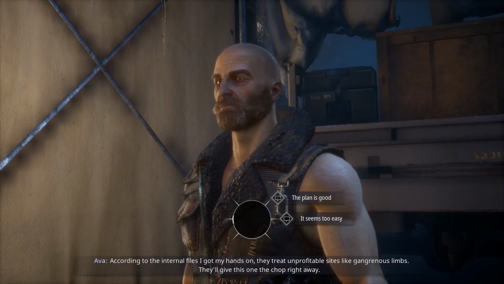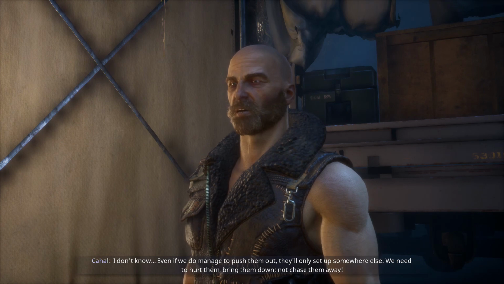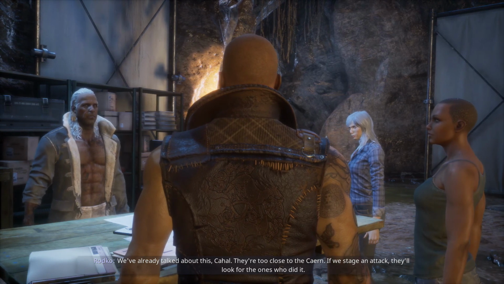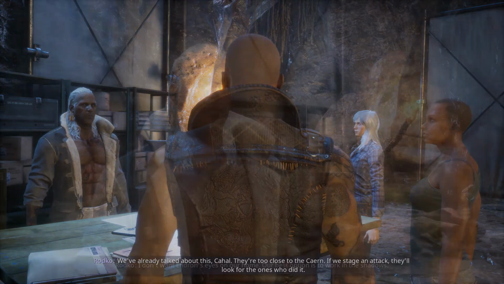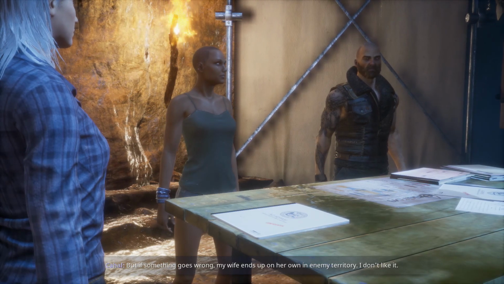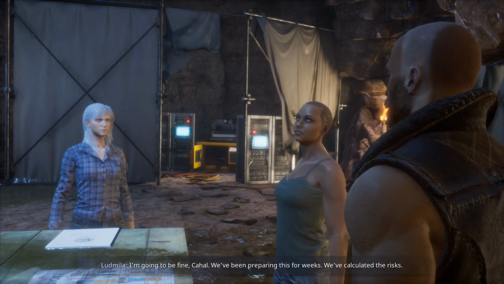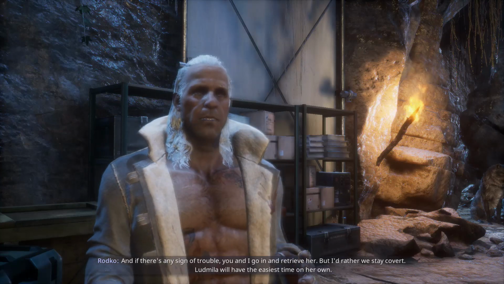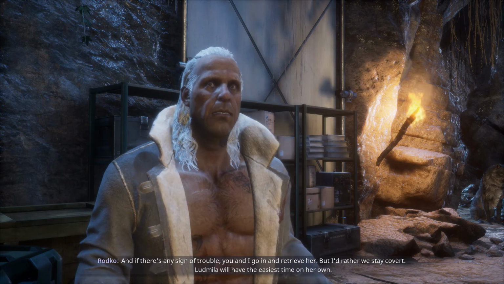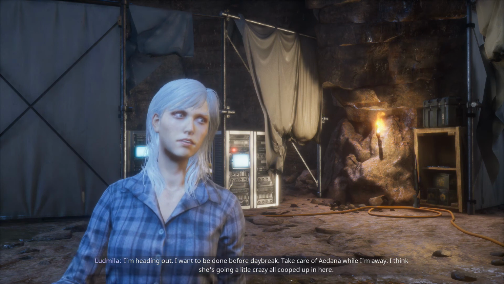So it's too easy. I don't know. Even if we do manage to push them out, they'll only set up somewhere else. We need to hurt them, bring them down, not chase them away. We've already talked about this, Cahal. They're too close to the cairn. If we stage an attack, they'll look for the ones who did it. I don't want Indran's eyes on our home. Our best option is to work in the shadows. But if something goes wrong, my wife ends up on her own in enemy territory. I don't like it. I'm going to be fine, Cahal. We've been preparing this for weeks. We've calculated the risks. And if there's any sign of trouble, you and I go in and retrieve her. But I'd rather we stay covert. Ludmilla will have the easiest time on her own. I'm heading out. I want to be done before daybreak. Take care of Adana while I'm away. I think she's going a little crazy all cooped up in here.